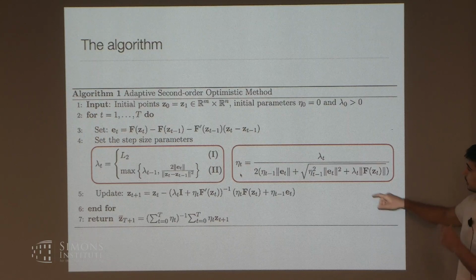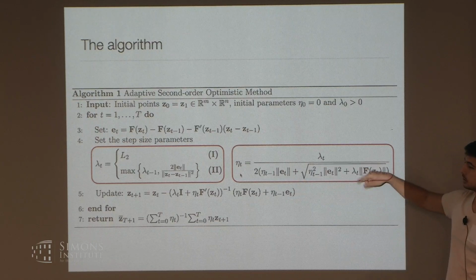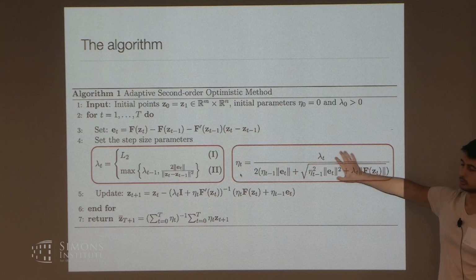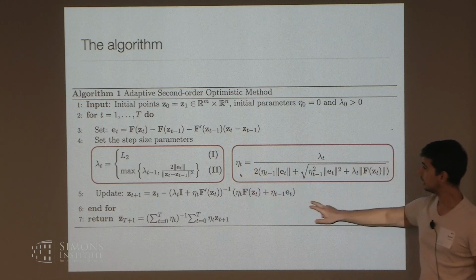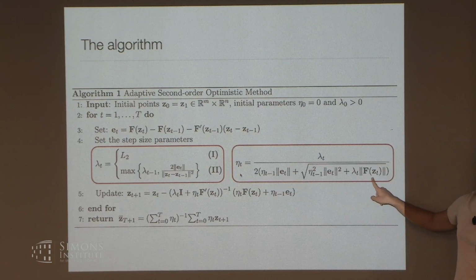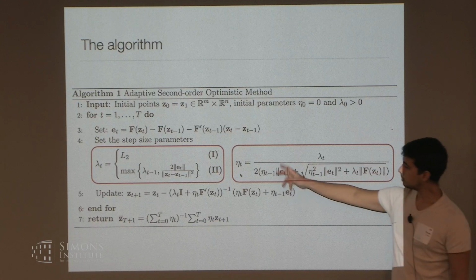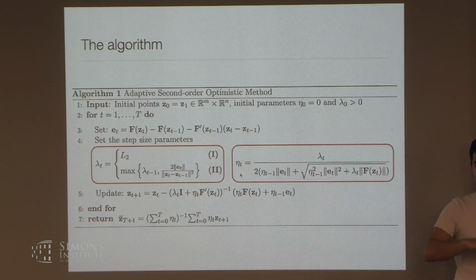So, and then if it's too small, then in the next iteration, you'll have a very large value for your step size eta t. But then, since it appears in the denominator in this recursive manner, the eta t+1 is again going to be small. So if you let the algorithm behave on its own, it's going to oscillate a little bit, and it's just going to converge to some nice value. And it's going to decrease over time because it's going to increase over time because of the decreasing quantities over here. So, okay, how do you obtain this?